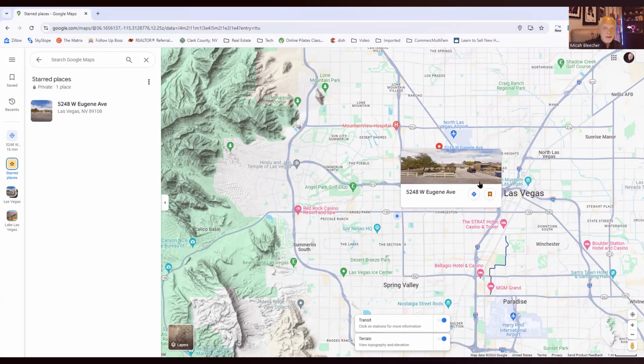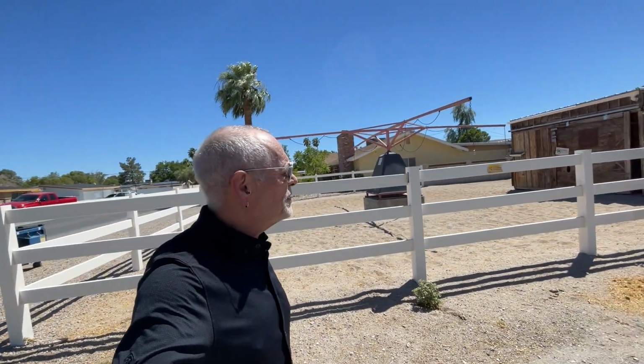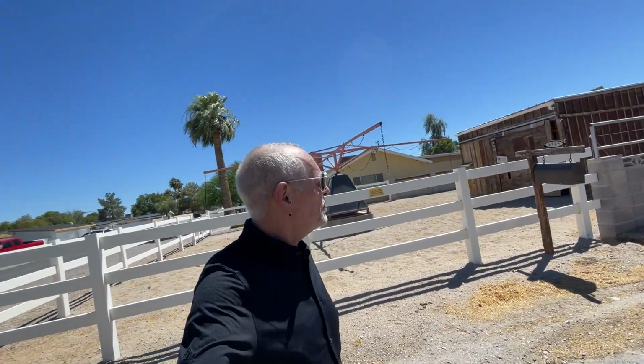Now we're going back to the street. Well, friends, here's an example of what I was telling you about this cool neighborhood. It's an equestrian neighborhood, and right here, right on the corner, is a hot walker. They can attach a horse to that, and that horse can walk around in a circle and get exercise. And so this is an equestrian neighborhood. There's some horses back over there in a stable, and there are times when I see horses walking around this neighborhood for exercise. So they've got a hot walker here, but these soft shoulders on these roads make it great for walking horses. I'm just quite sure their hooves will be very happy about it here.